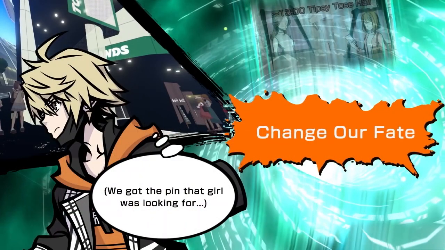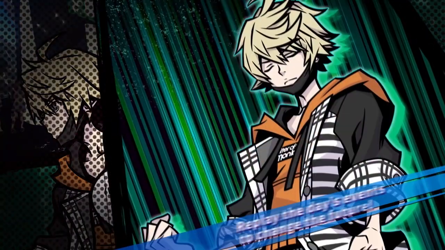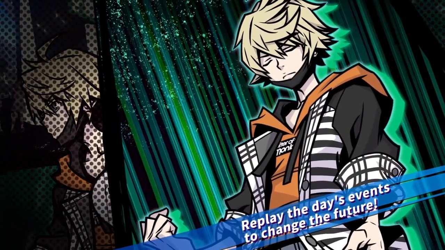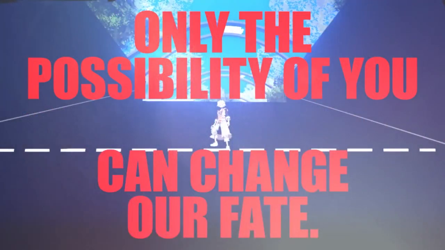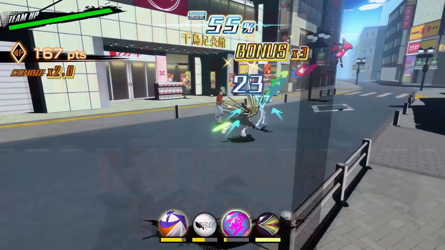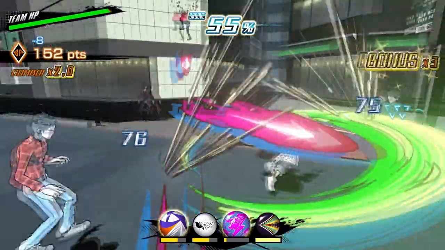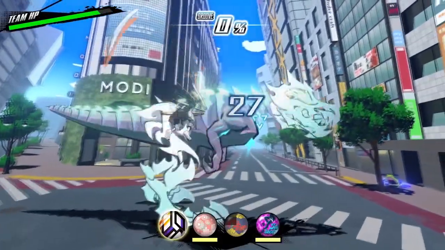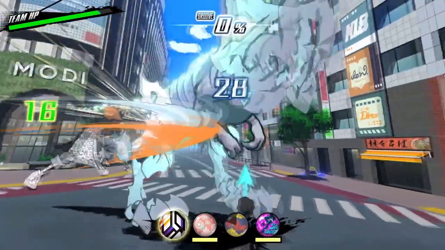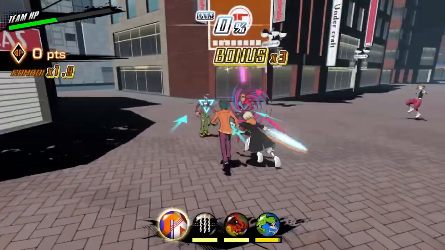Anyway, Tipsy Toes Hall, 1300, a button appears that says, "Change our fate." Sound familiar? Well, maybe it's because of that text we saw at the beginning. Only the possibility of you can change our fate. Rindo is literally doing this right now, changing fate by going back in time during the day. The opening blurb at the start seems to imply that Rindo's ability to travel back is going to be crucial to our fate. Maybe our means Shibuya as a whole?